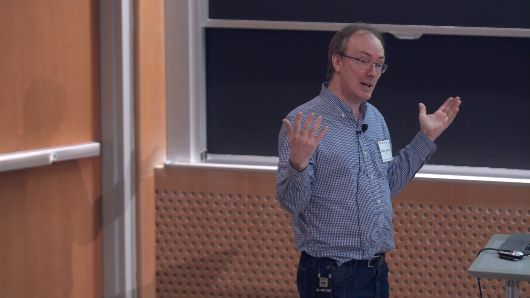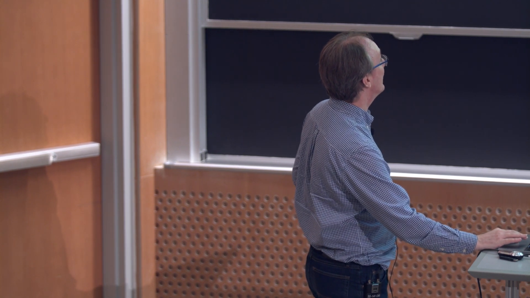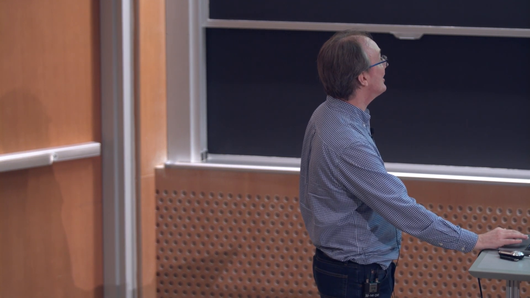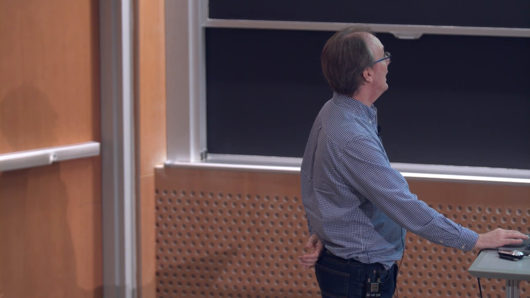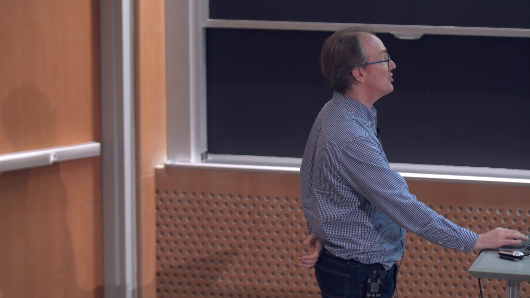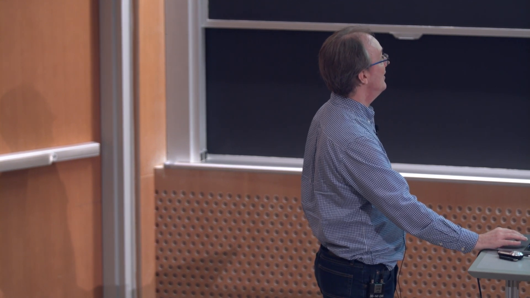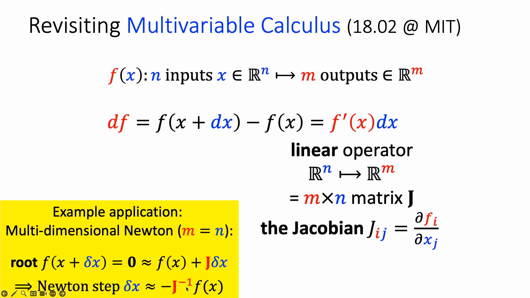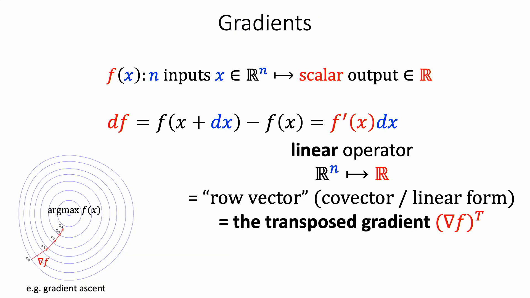A great example is multidimensional Newton's method. You have m equations and m variables and want a root of f. You want the finite change Δx that makes f zero. Approximating to first order, f(x) + J·Δx ≈ 0, so Δx = −J⁻¹f — that's your multidimensional Newton step. It's an incredibly useful algorithm, trivial to derive once you have this picture, but amazingly omitted from most multivariable calculus curricula.